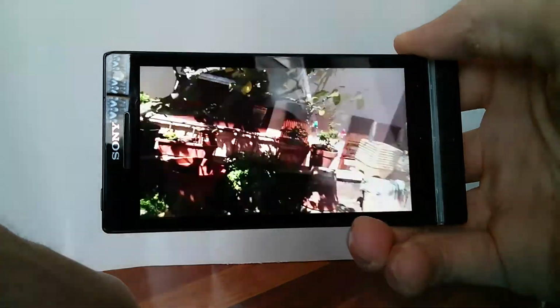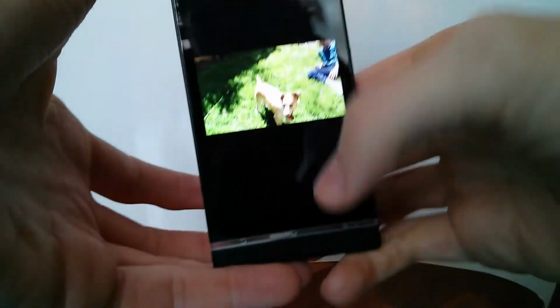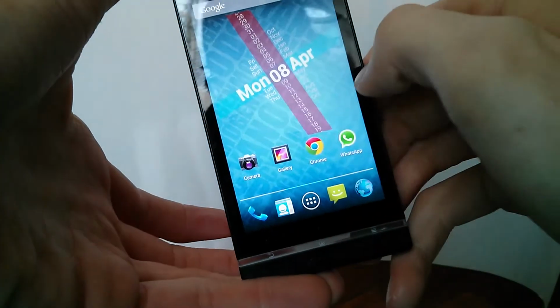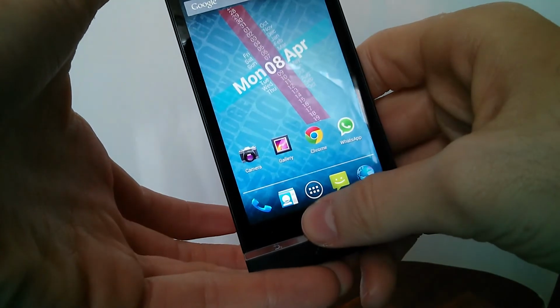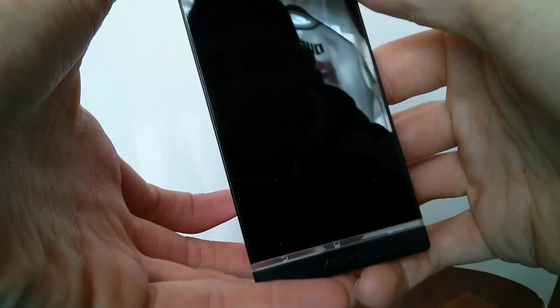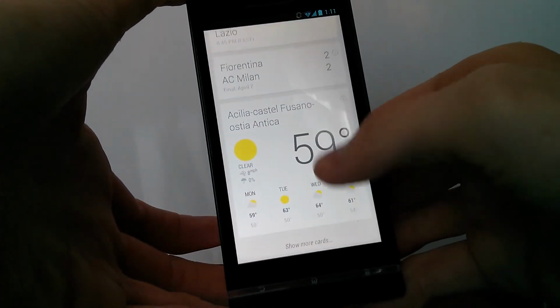Let's talk a bit about the battery. According to me, it's very good, comparing it with the stock ICS ROM that I was using some days ago. I can easily reach the end of the day with this ROM, with 3 hours of the screen on. Even Google Now works like a charm here.